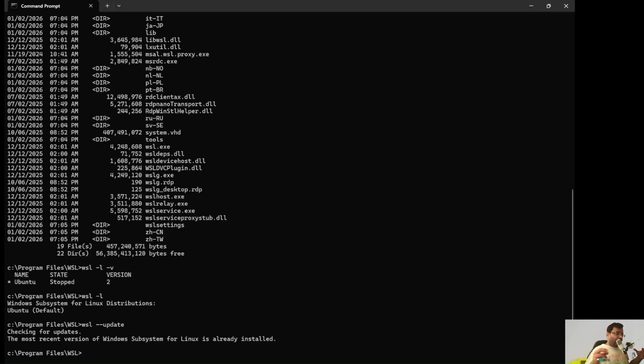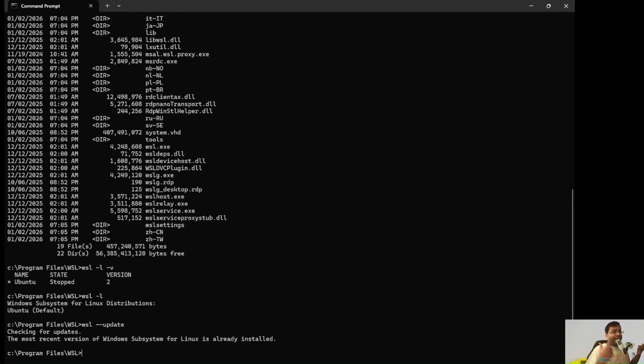It will check for updates and finally install WSL version 2, and that's it. So far we have checked how to install WSL, what kind of Linux distribution we are going to use, and what version of WSL we have.